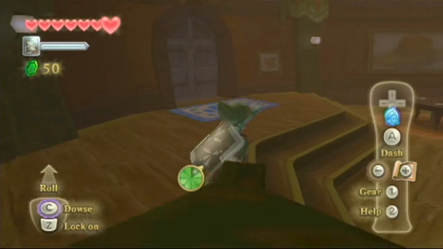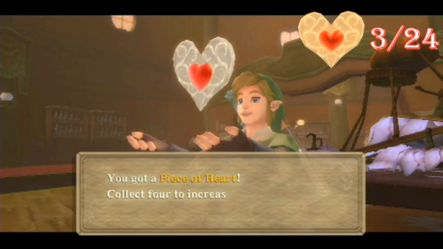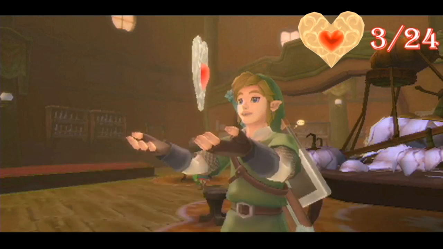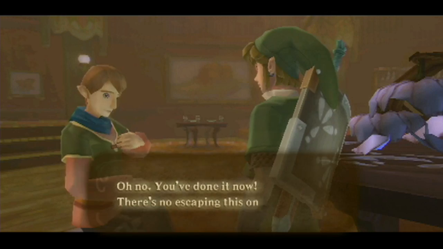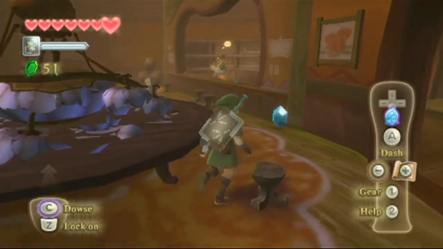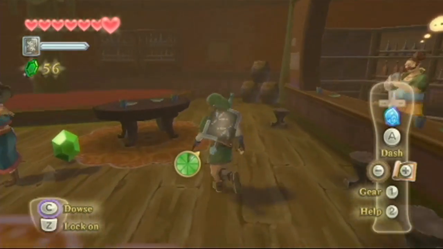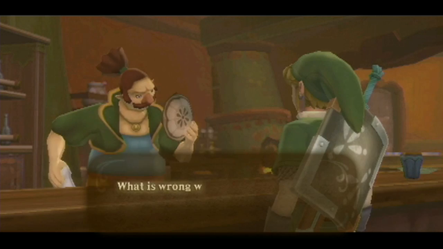Well, anyways, first off, let's gain our prize, which is our lovely piece of heart. And actually, this'll start a little side quest. So, hi. Are you mad? Oh no, you've done it. There's no escaping this one. Yes, there's actually a very easy way to escape it, and that is Link is manly enough. He will, instead of just running out like a terrible person, go talk to this guy and admit his mistake.